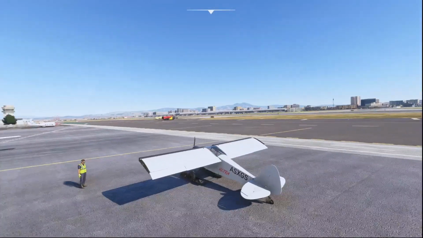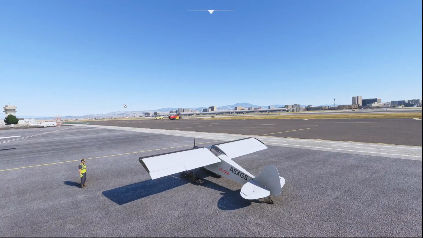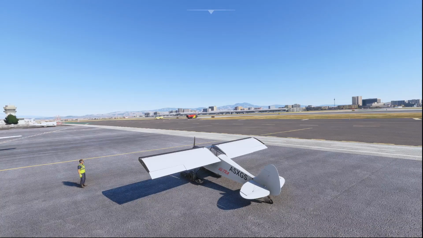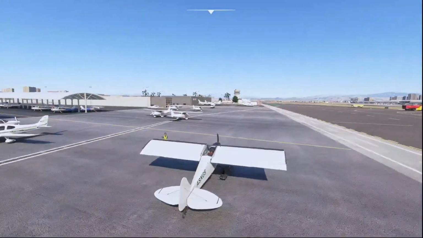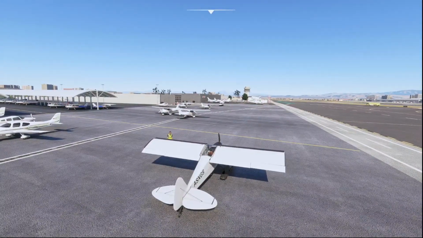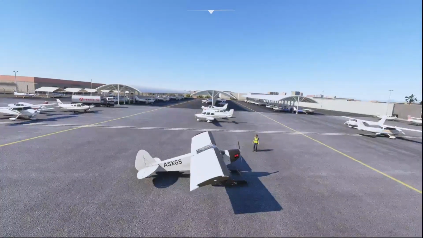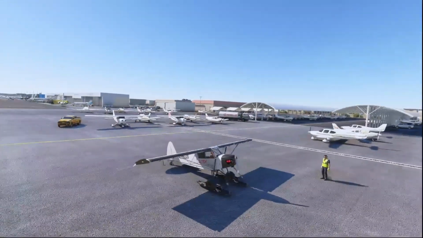But yeah, this is just kind of an experimental video of what it looks like. Obviously, you can't fly 2024 if you don't have internet, or it's hard to get internet where you are, and you don't want to rely on internet. Then Microsoft Flight Simulator 2020 might be the simulator that you should stick with and not upgrade.